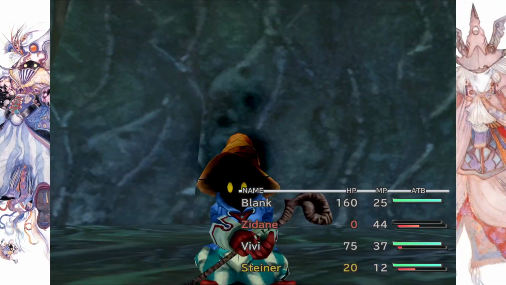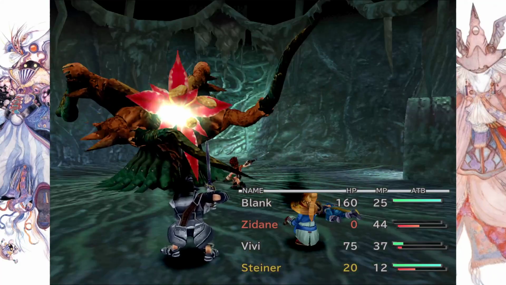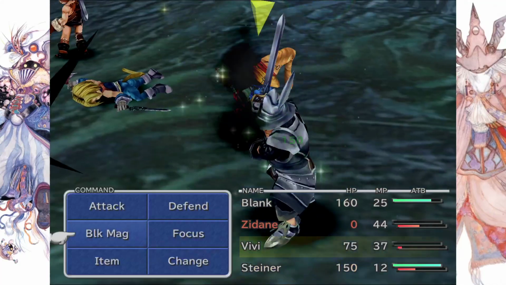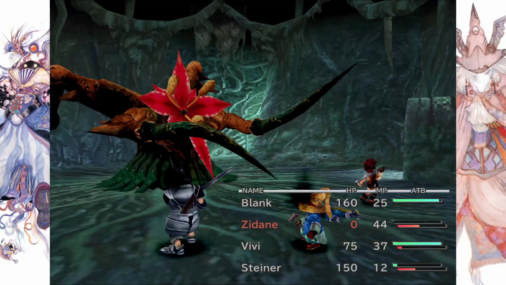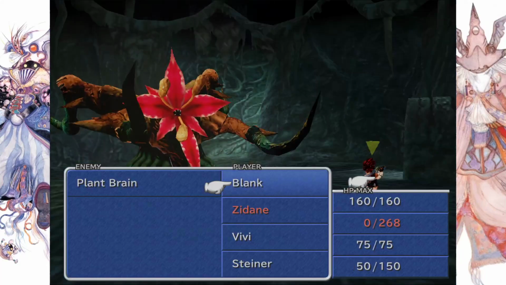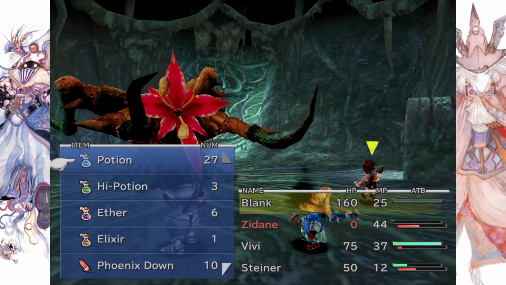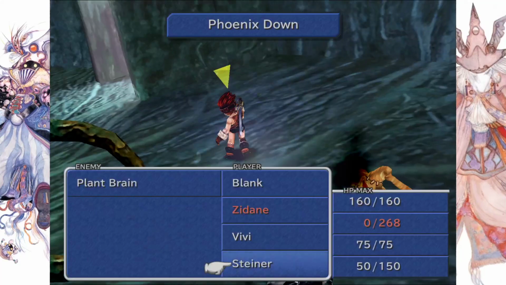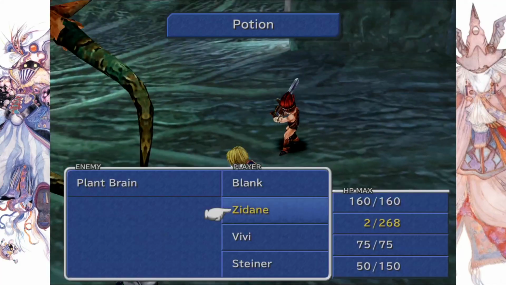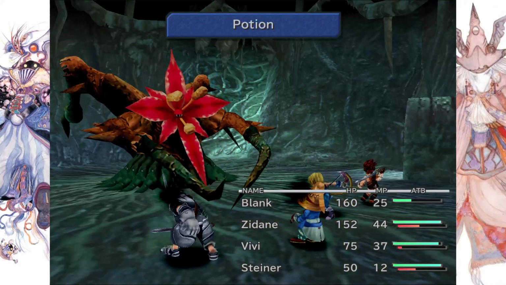Ah, crap. Yeah, there, I got careless for a second and got Sedan knocked out. Blank arriving canceled some of my command inputs, I think. Okay. Revive Sedan, please. And then heal him immediately. And then heal Steiner, because he might cast Thunder again. And then kick his ass.